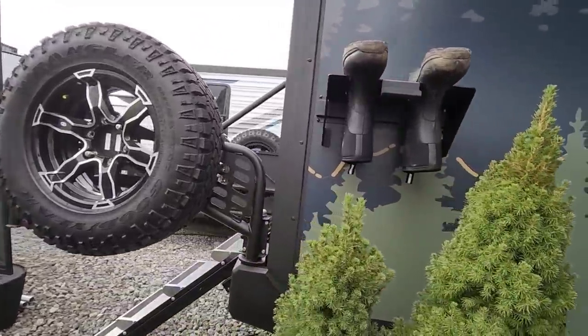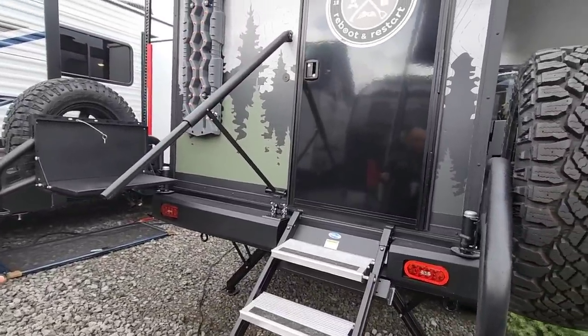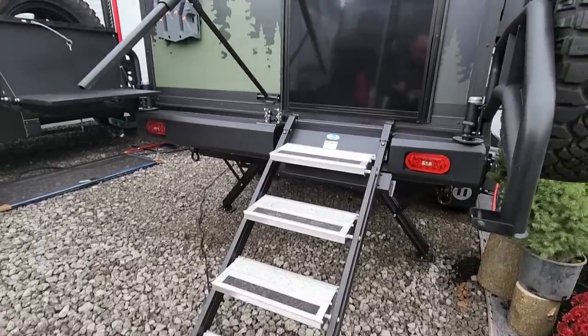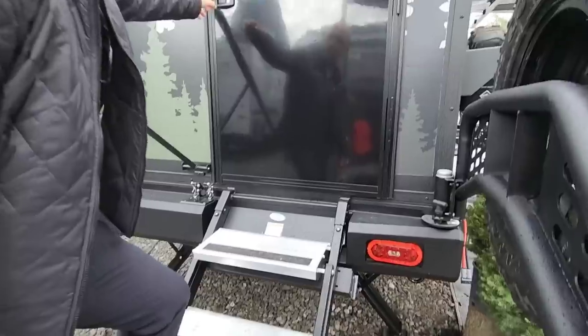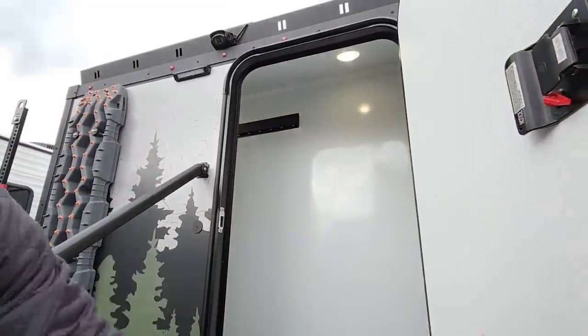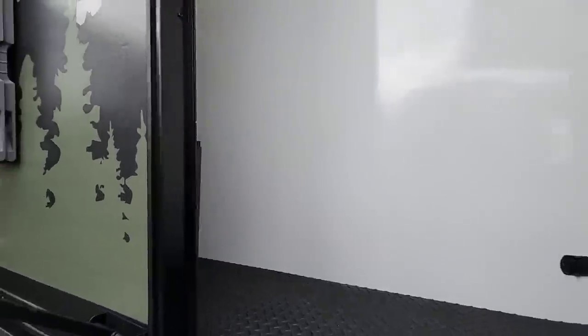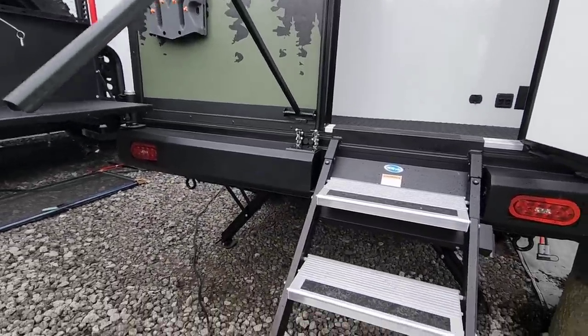Around to the back — you get two full-size spare tires, one on each side, on a swinging tire rack that folds in easily when you're driving down the road. You've got aluminum steps and a handle. This leads into 62.7 cubic feet of storage area. You've got boot rack holders in there, and they give you some cabinets, but you can customize it however you want. You guys are checking every single box — this is crazy.